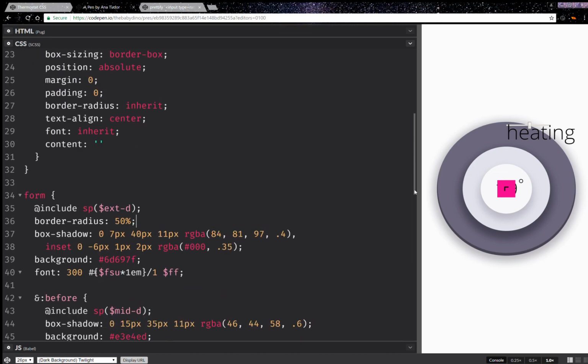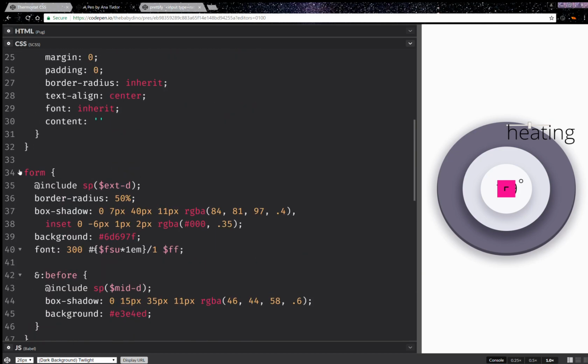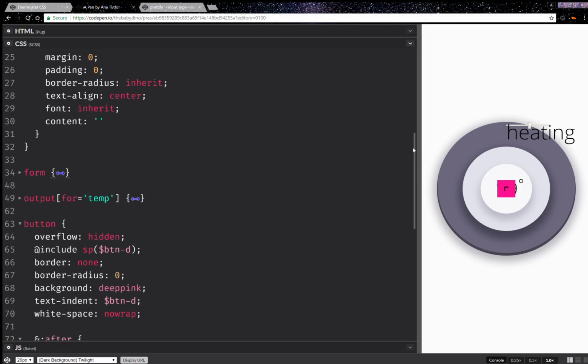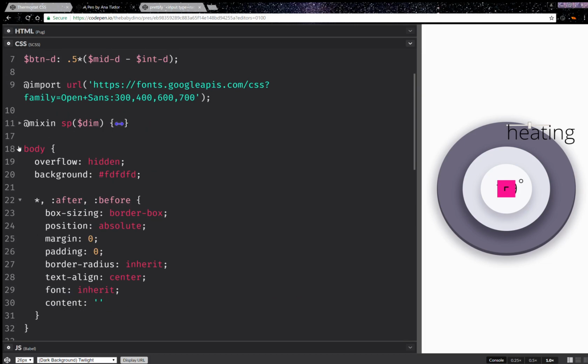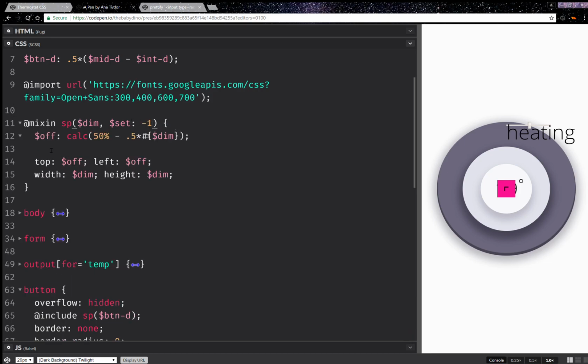Okay, this is better. Now what I'm going to do here, I'm going to modify this Mixin to allow to set a different offset. So in this case, for the buttons, I want to set a different horizontal offset, a different one from the standard one. So if I'm allowed to set something, by default this set is -1.